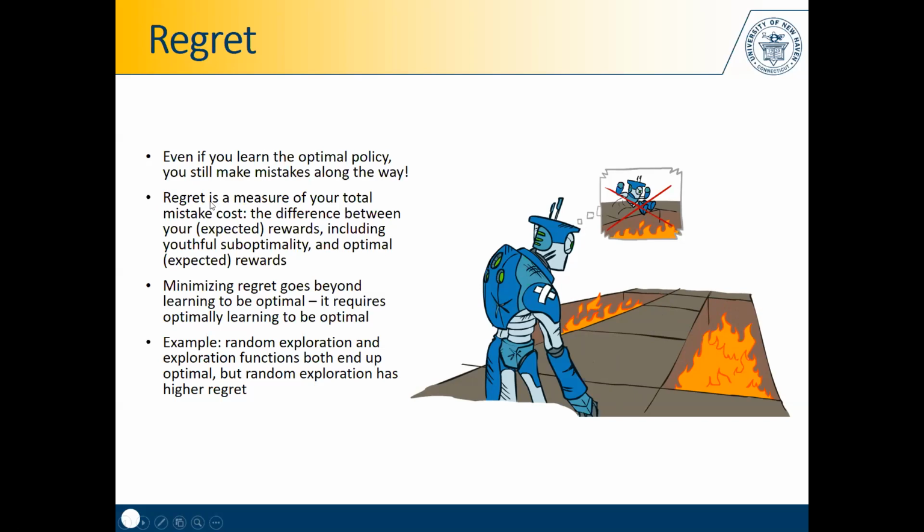You can also define regret for training time as well. This particular example is an example of regret in training time. Random exploration is going to do a lot of redundant or damaging actions, because the choice of actions through epsilon greedy is totally random. Any action can be chosen. So the regret during training, if you choose epsilon greedy as your exploration mechanism, is going to be higher than using exploration functions that essentially incentivize exploring less visited places instead of incentivizing or inducing taking any random action.